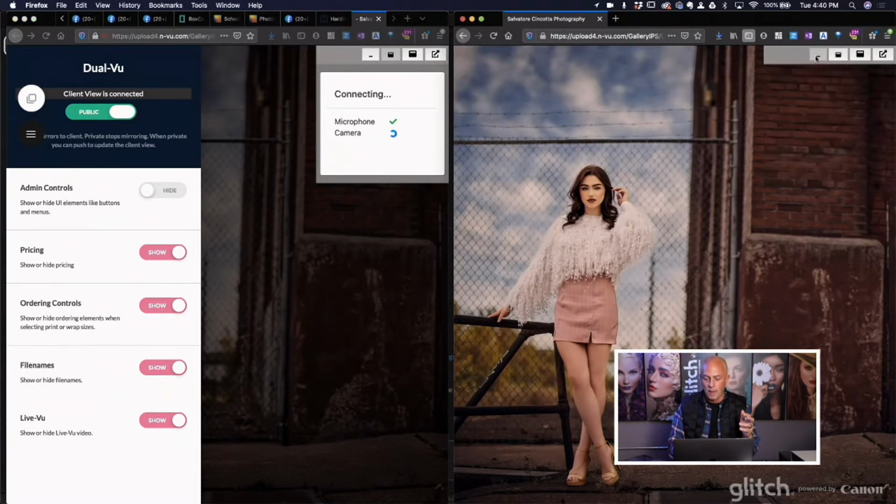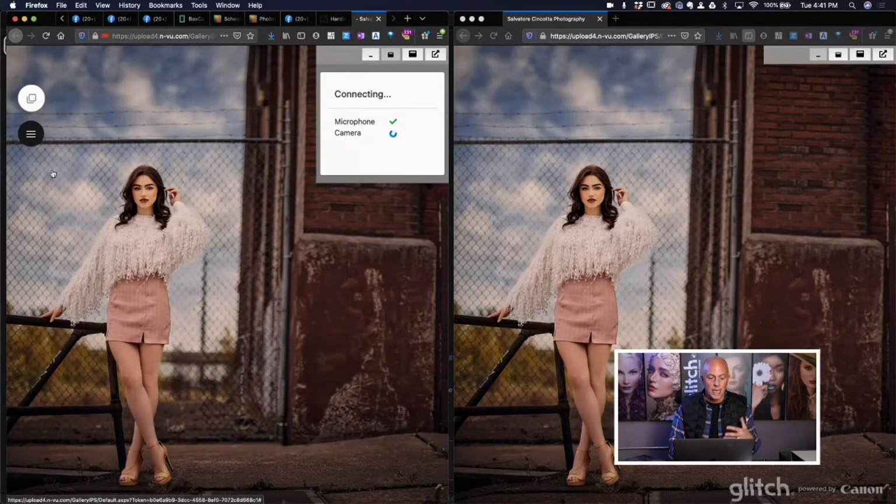So what would end up happening is we would see Alicia and Alicia would see us. So I can turn this off. I can just join with my microphone. She can just join with her microphone. But in this window there is going to be a pop-up so we see each other. Now, once I hide this, we can actually start.